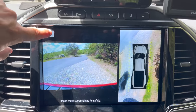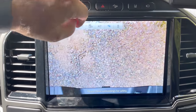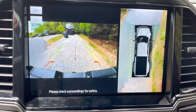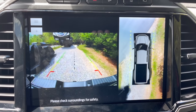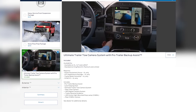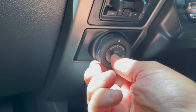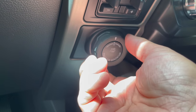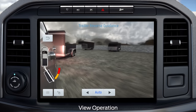The cameras on this thing are so much better than the 350 — same number of cameras, but they've improved the cameras or the software; it's much clearer. We also added the Ultimate Trailer Backup System, which includes a knob that lets you back the truck up semi-automatically. I'm used to backing a fifth wheel manually, but we'll do a future video hooking everything up and testing it out.